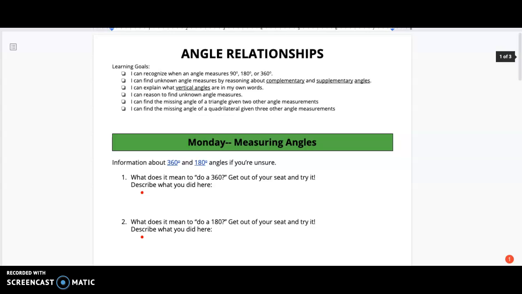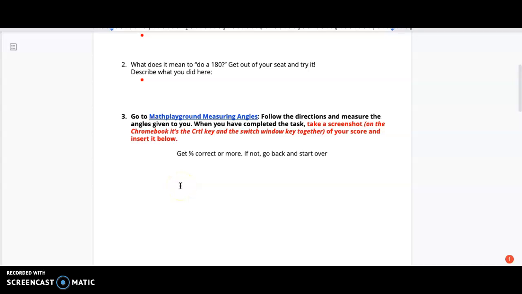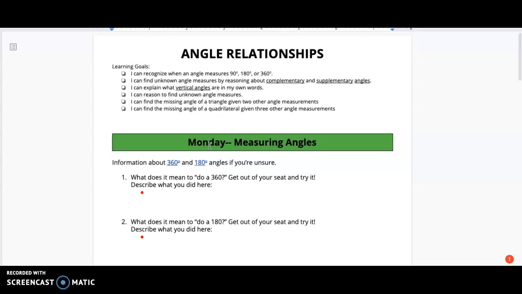As a reminder, I will have my office hours / homework help from 11 to noon every single day. So if you have a question on this assignment or another assignment from a different week, you can log in on there and you can ask me. If you're not comfortable with doing a big group one, just email me and we can do a one-on-one Zoom meeting as well.